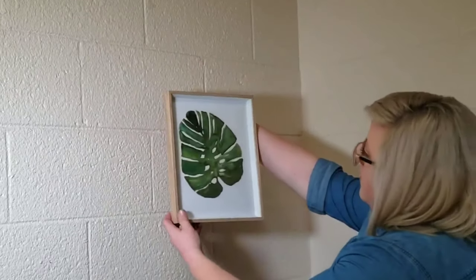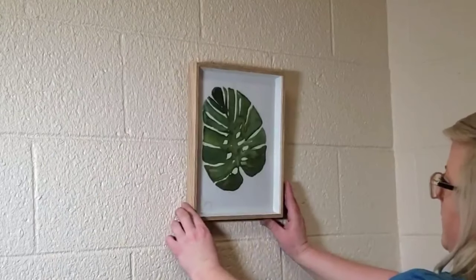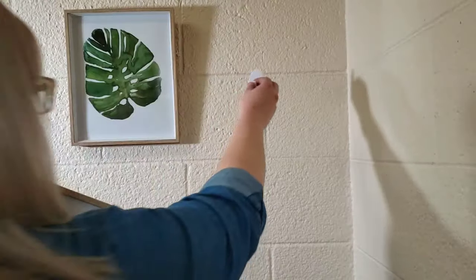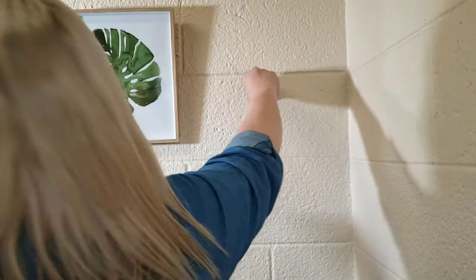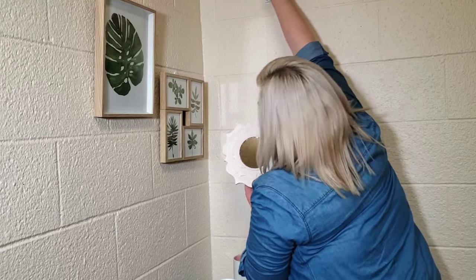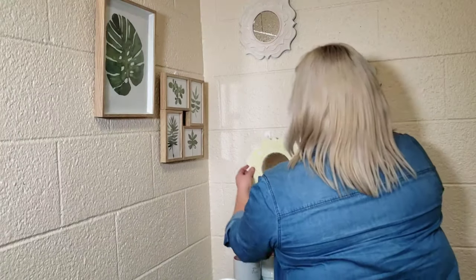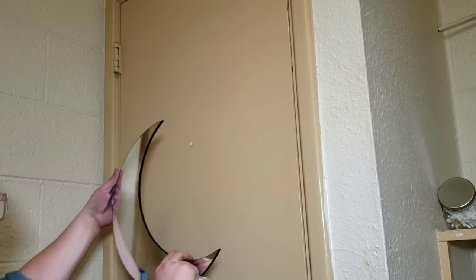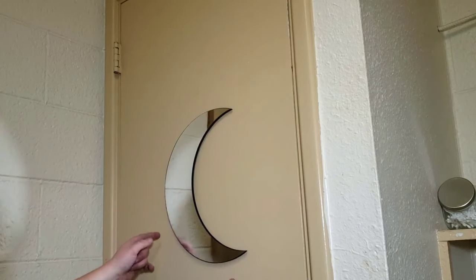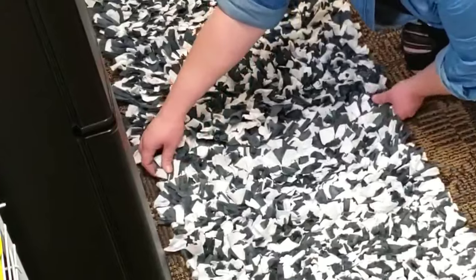I picked up these really cute greenery prints that are already framed at Five Below. And then I just used Dollar Tree command hooks to hang them on the wall. Also, you guys might remember several months ago, I made these DIY Dollar Tree ombre painted mirrors. This crescent moon also came from Five Below. And these rugs, also Five Below.